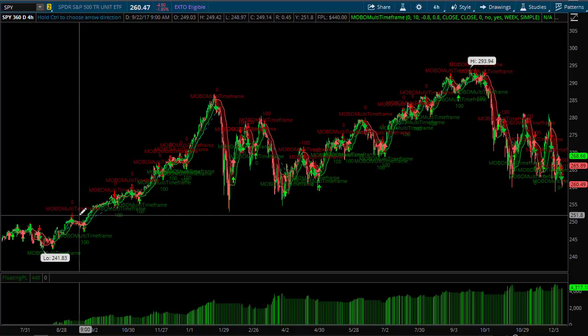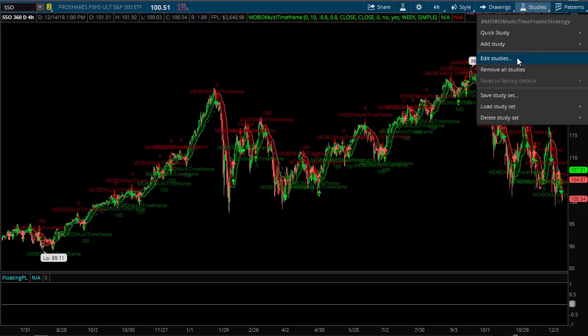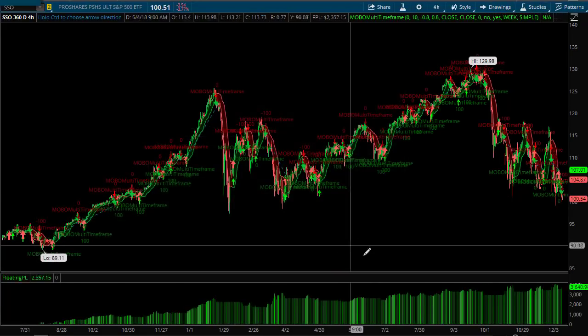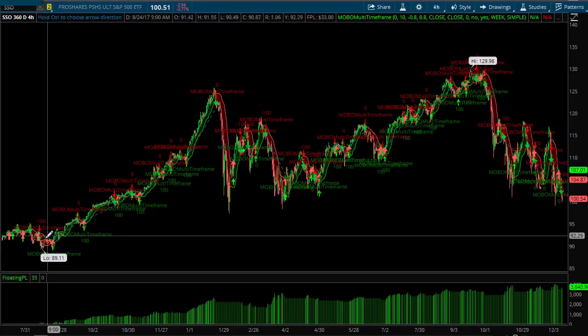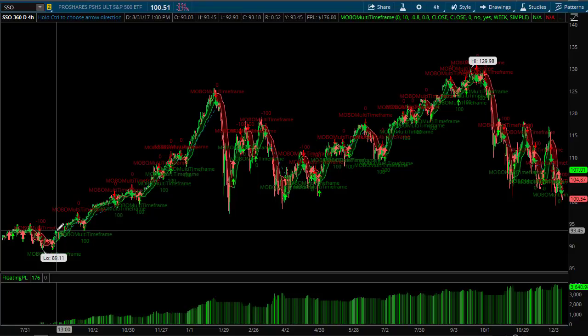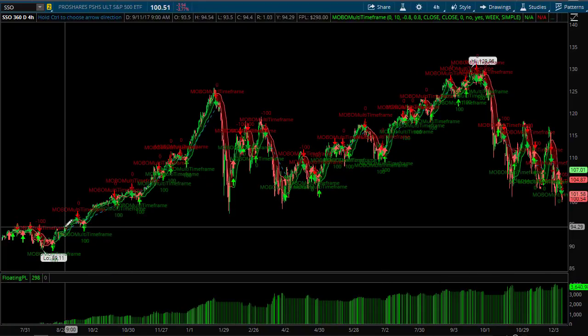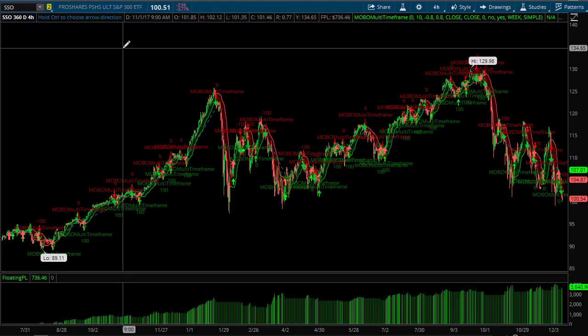The other interesting thing is if you wanted to leverage your money, and again, it's a little bit riskier, if you did SSO, and I have to go back in here and refresh the strategy so the P&L shows up. SSO started around the same time frame, and SSO is a lot cheaper. It's let's call it $90 per share when this started, and you had made 3,500 or so. So that's closer to 30%, and that's in line with what the SSO is supposed to perform. It's about 2 times the S&P performance.